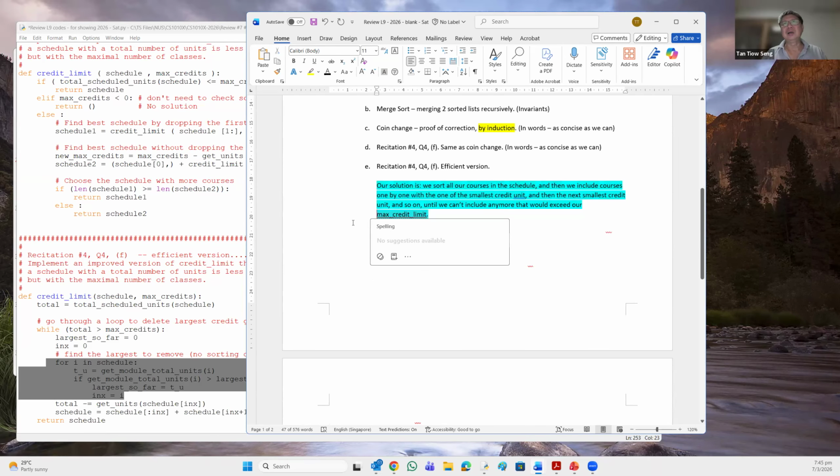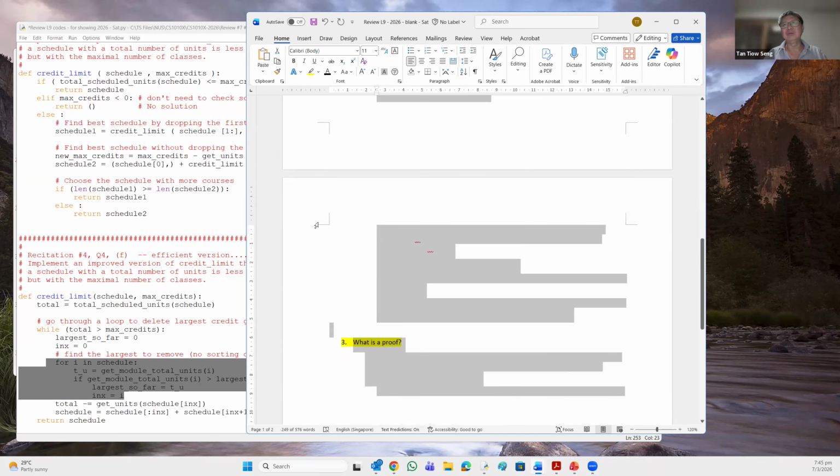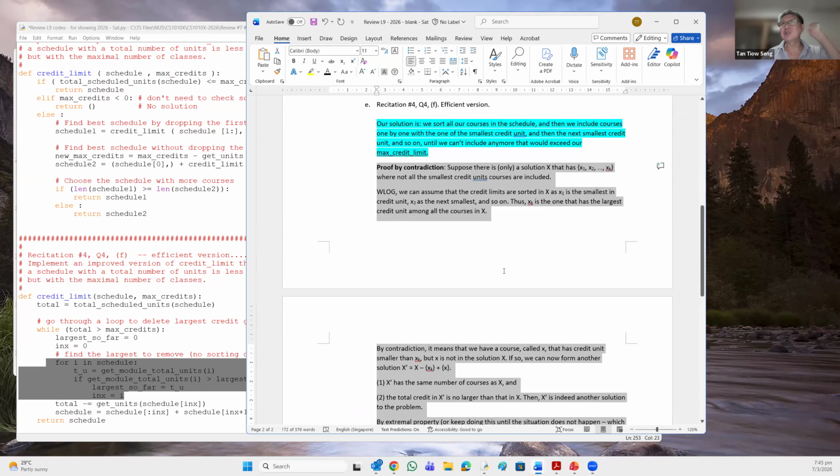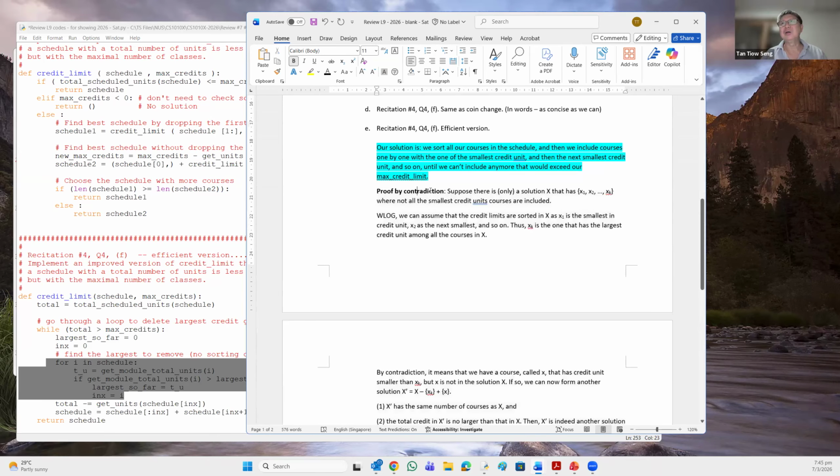So in the argument here, what I'm going to show you, which is also posted in the forum, is simply this, and you can digest that. This is proof by contradiction. Suppose you have a solution that doesn't have all the smallest credit units. A contradiction means that it contradicts whatever I want to ascertain. Just now I said that I want to ascertain that for sure the solution we have is one with all the smallest credit units. So now by contradiction, suppose there is a solution that doesn't have all the smallest credit units.